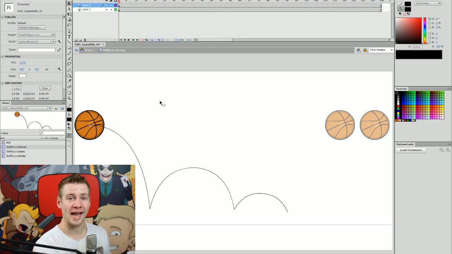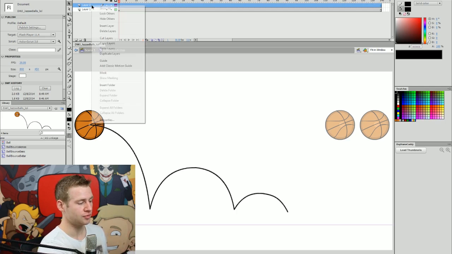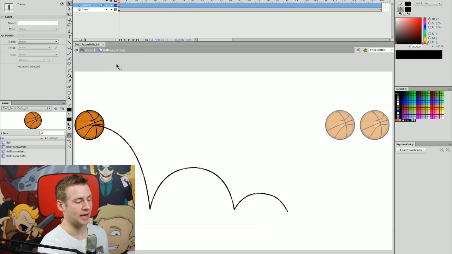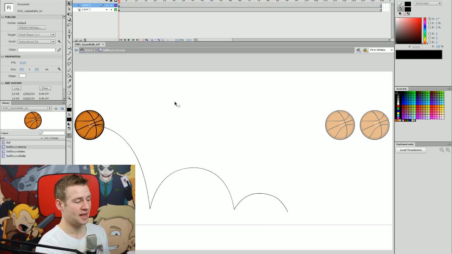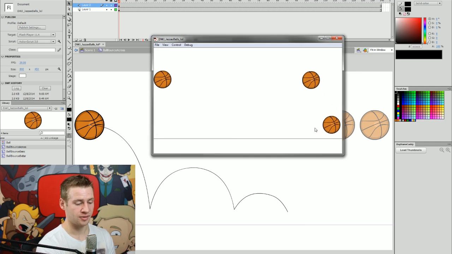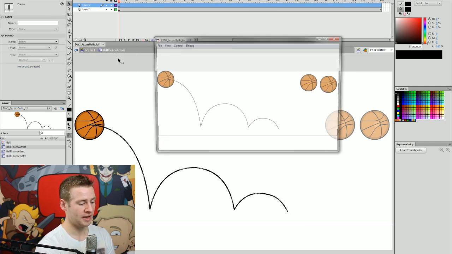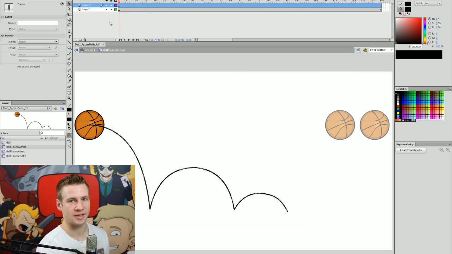Now I'm going to create a guide layer. So I'm actually going to right click on layer 2, which is my lines, and I'm going to select guide. So you can see that the little paper thing has turned into a little pin thing. This isn't doing anything yet until I attach something to the guide. One thing it does do, of course, is actually make this line layer completely invisible once I'm rendering the clip. So if I hit Control Enter, you'll see that the line isn't showing when it's testing it, whereas if it isn't a guide, hit Control Enter, the lines are there. So that's something to keep in mind as well.